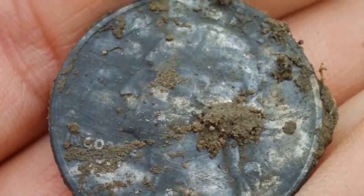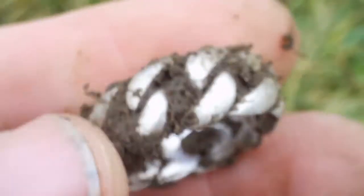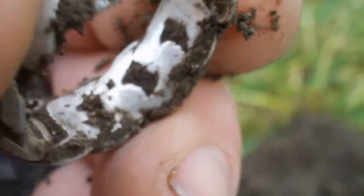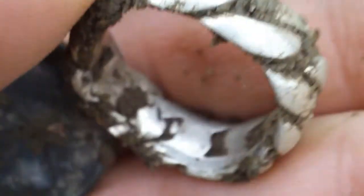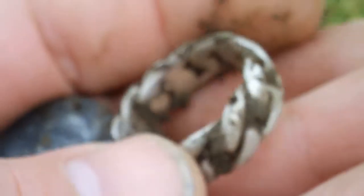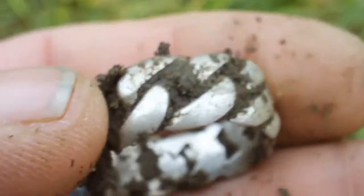But that's one down, and then I came over here and got another nice high tone. It wasn't quite as deep, but pretty big sterling ring, it looks like. It's a honker. I haven't checked yet to see if there's a mark in it, but it certainly looks like silver to me. It's not a silver coin, but it's a pretty good chunk of silver. I think it makes 15 or 16 silver rings I've gotten this year so far. So pretty happy with that. So let's keep moving down.